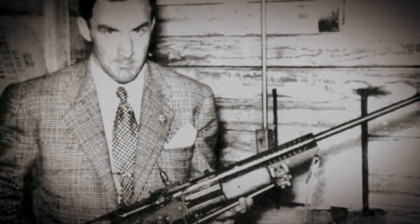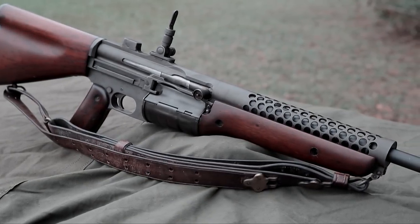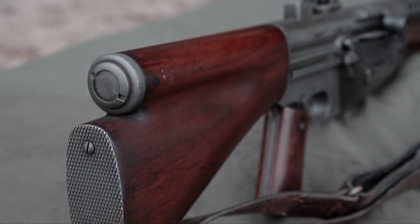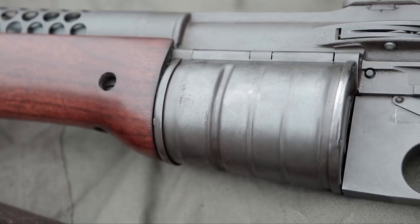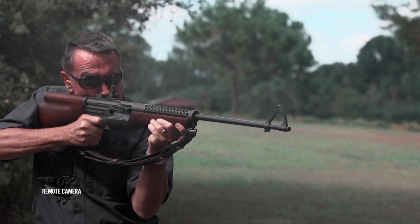While Johnson was developing the light machine gun and semi-automatic rifle for the Dutch government, he thought they might also be interested in a carbine-type weapon, because East Indies troops were typically shorter and weighed less than the average American soldier. He thought a shorter, lighter weapon might appeal to the Dutch. He produced four auto carbines, essentially a cross between the light machine gun and the Johnson semi-automatic rifle. The auto carbine was called Daisy May — a semi-automatic weapon that had the same barrel as the light machine gun but used the 10-round rotary magazine of the Johnson rifle.